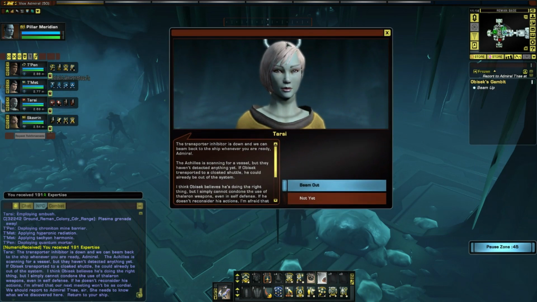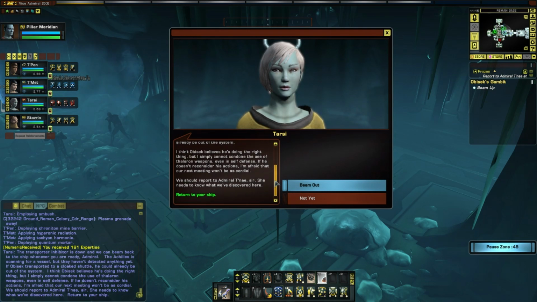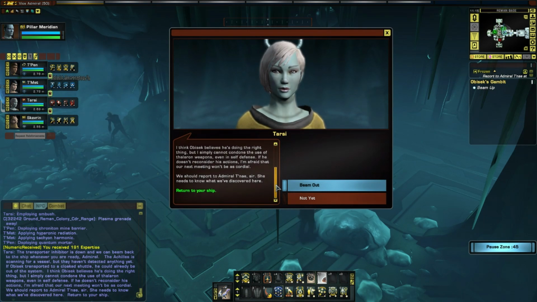The transport inhibitor is down and we can beam back to the ship whenever you're ready, Admiral. The Achilles is scanning for a vessel, but they haven't detected anything yet. If Obosek transported to a cloaked shuttle, he could already be out of the system. I think Obosek believes he's doing the right thing, but I simply cannot condone the use of Thalaron weapons, even in self-defense. If he doesn't reconsider his actions, I'm afraid that our next meeting won't be as cordial.